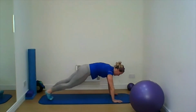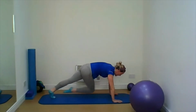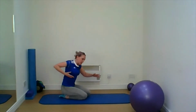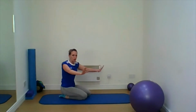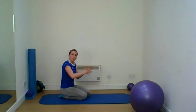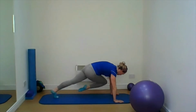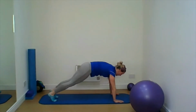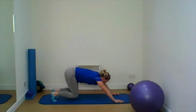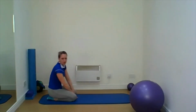Breathing out and breathing in if you want to do it. Now don't go too fast. So even if you do these in the gym and you do them really quickly, slow the movement down. Try to get your knee as close to your elbow as you can without changing the pressure through the arms and the shoulders. And that's what's going to make it a bit more Pilates and actually a bit more abdominal. So let's go for two more of those, breathing out and breathing in. And then when you're finished, rock the weight backwards, lower the knees last, and then just do a quick stretch off into a little shell stretch.